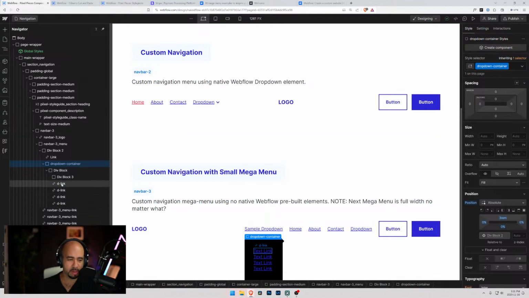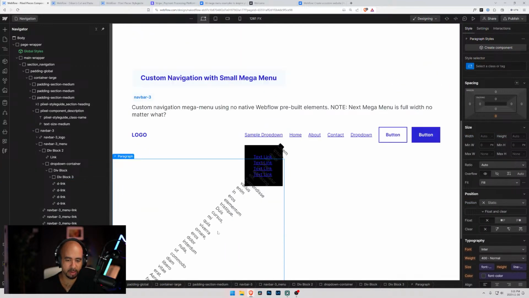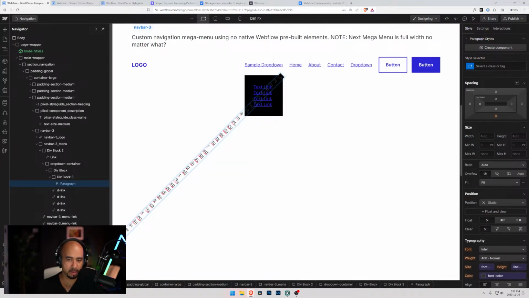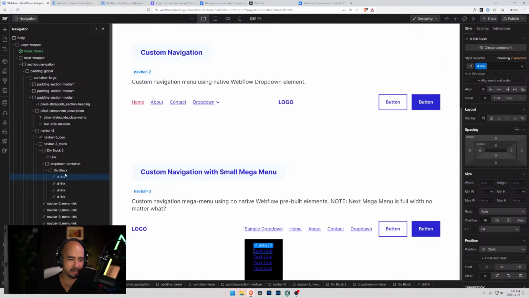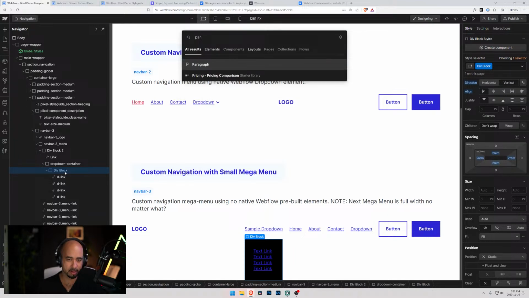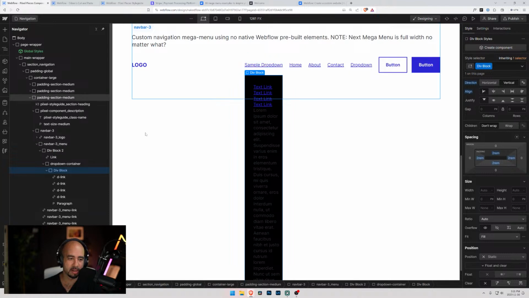But it's also going to be as long as it needs to be, I think. No, it's not. Interesting. Oh, I'm still in this block. Delete that. Right, it's going to be constrained.